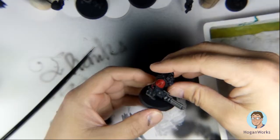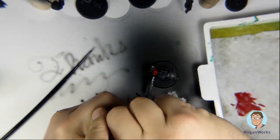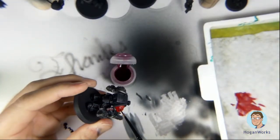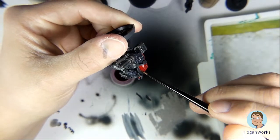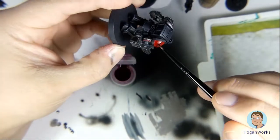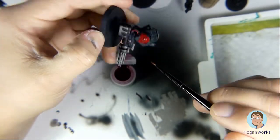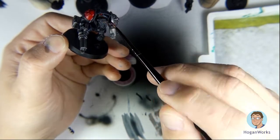All right, now that we've let that dry a little bit, we're going to take a little bit of Carroburg Crimson and go over top of this to give it a dark red glaze and get into some of those cracks and crevices around the corners of the pauldron and underneath the chapter symbol. I tend to use wash and ink and glaze a little interchangeably, and that's not a good way of progressing, so I'll try to be a bit better about that.